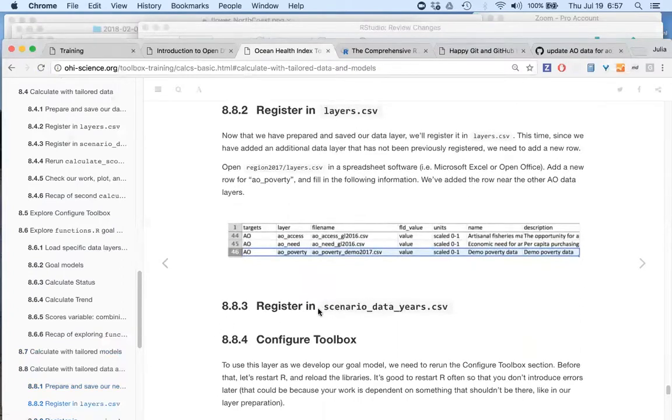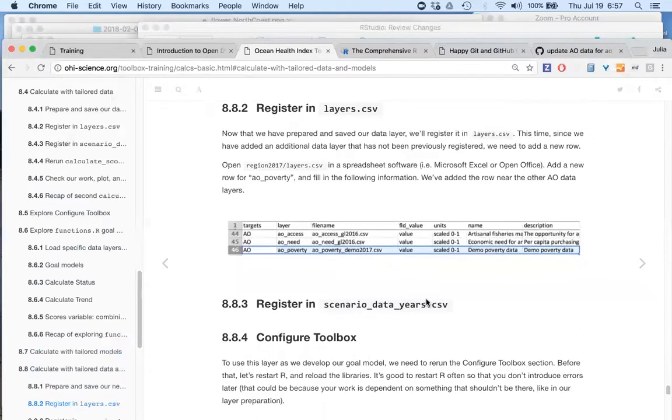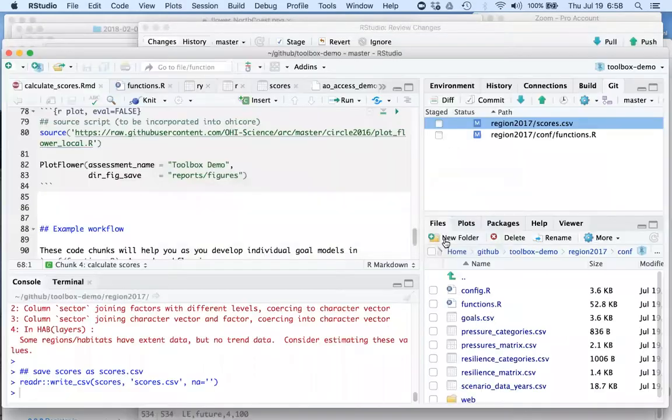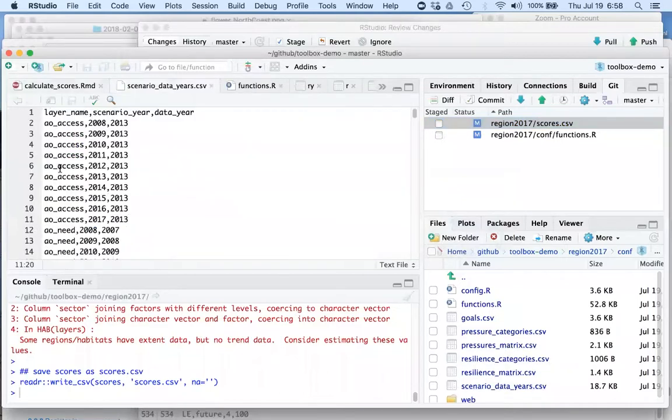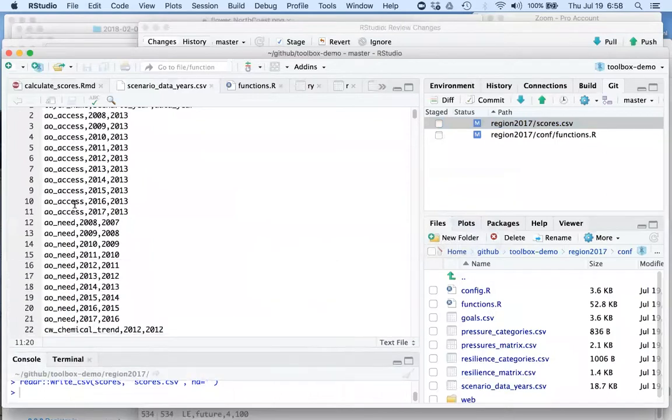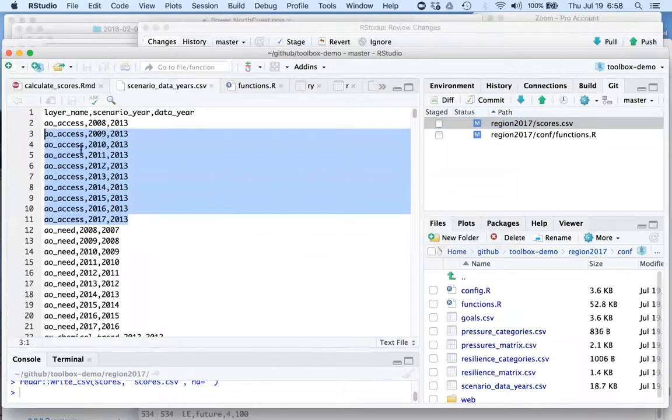You have to remember to register it in scenario data years.csv. I need to obviously build out this section a little bit more, but what that would look like is when you open up scenario data years, it doesn't exist in this file yet. So what I would do would be to copy AO access for as many years, we'll just do them all just to keep consistent.